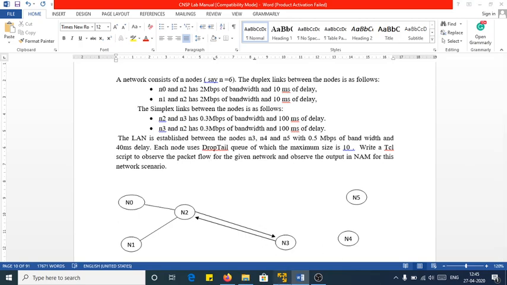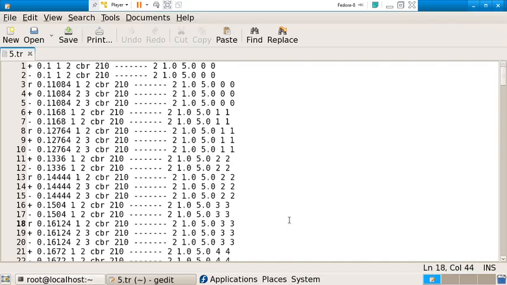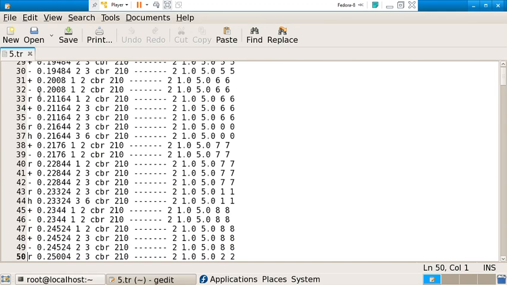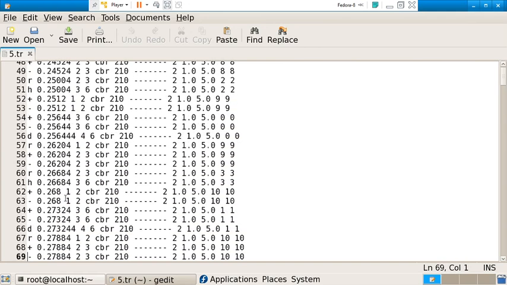Even before that, let me show you one more thing here. In the trace file we opened, in the last experiments I told you this is the trace event: plus is NQ, minus is DQ, R is receiving, and whenever there is a D, it is for the drop of the data. D stands for drop.